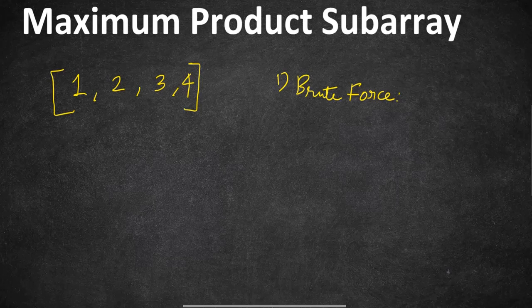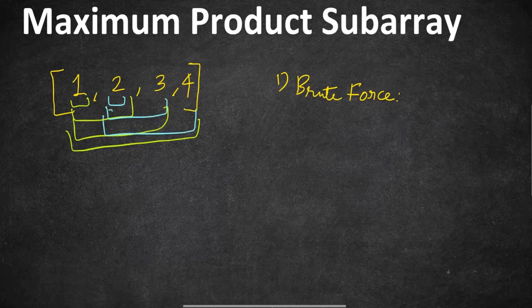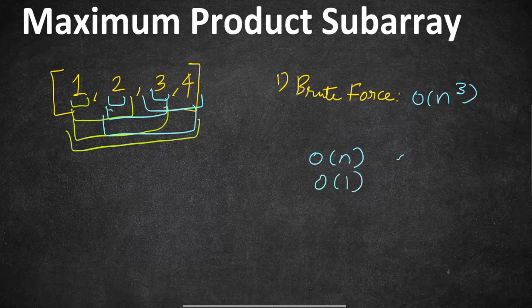We'll be putting this into a for loop and starting with the very first element, multiplying with every other element in the given array, and whichever gives the maximum product, we will save that. Same way we'd be starting from our second element and then extending it to the next element till it reaches the end of the array. Same way we'll start from the third element and extend it till the end of the array. So this brute force approach is going to solve in big O of n cube time complexity, which is actually not so good, and we have to solve this in big O of n time and big O of 1 space.